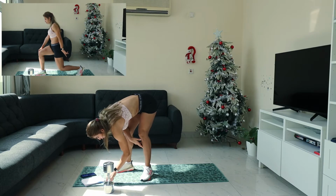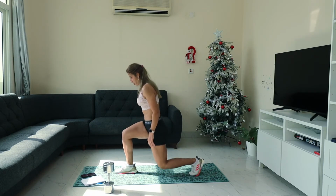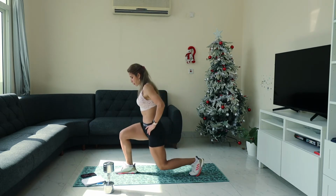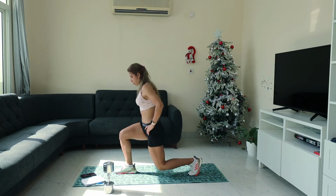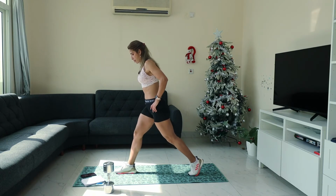So now you're going to go for stable lunge, okay? Down and up, nice and slow. Slow down, make sure the heels stay on the floor. Okay, the other one on the toes. Don't push your knee forward, so your knee doesn't pass your big toe. Keep the front foot on the heel. Slow down and up. Slow and left.